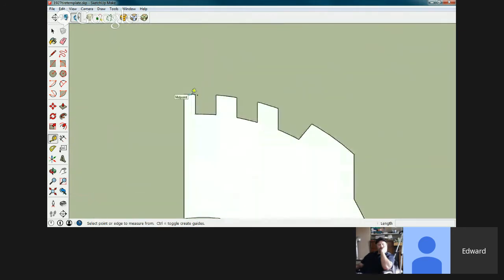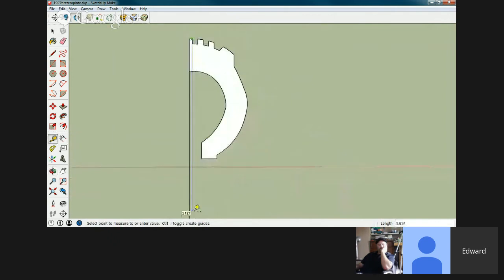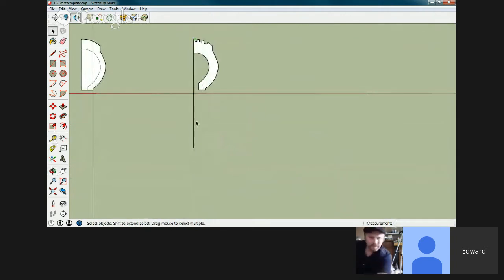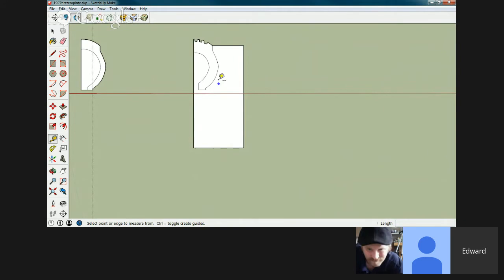I zoom in and use my scroll button. And I'm looking, if you look down at the right side, let's do it this way. Sometimes I make a plane, and that's the way because it's easier to draw on the plane than it is out in the air. All right. So I'm going to go 4.38 inches. So that's, what am I doing wrong here? You're trying to get to the center of the tire with this, right? I'm trying to get.